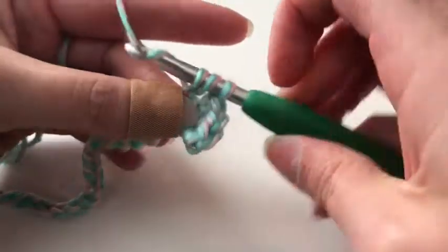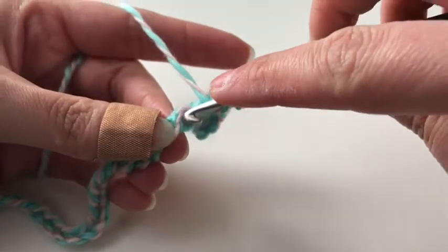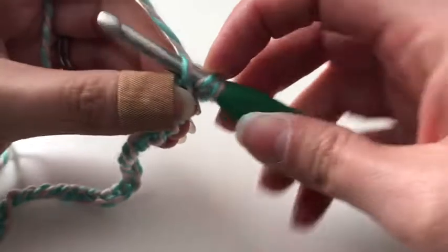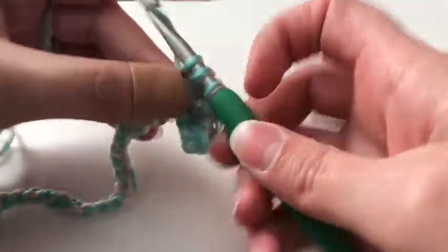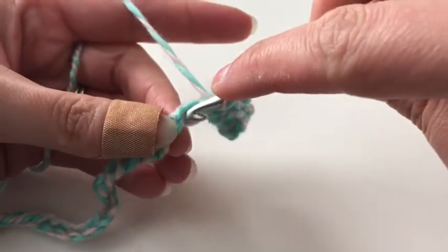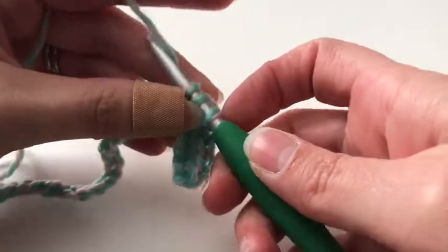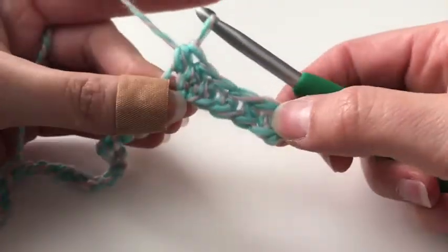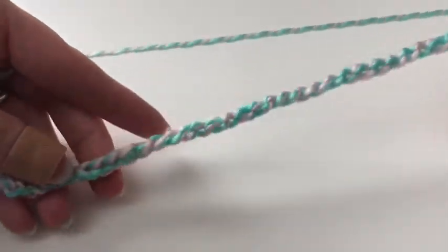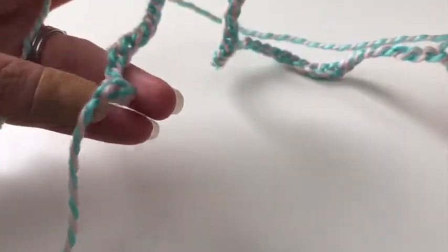Now obviously if you are using a thicker yarn or a thinner yarn, your foundation chain is going to be either longer or shorter. So whatever number that you chained will be the amount of half double crochets you have. So just like that. And that is how it is looking so far. So go ahead and continue doing that all the way down to your very last chain, and I will meet you when I get to the end of mine.